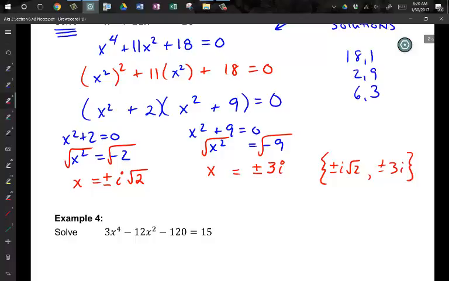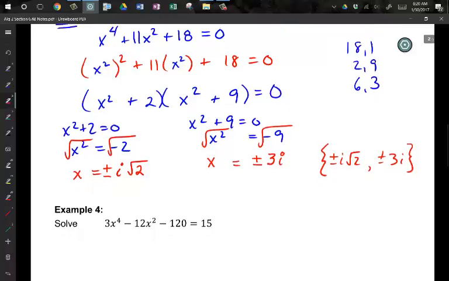None of them cross the x-axis. And by the way, this is the shape of a W, and the whole W is going to be above the x-axis. So just imagine a little W up there, and the whole thing's above the x-axis. And the way you know that, Christian, is that none of them are real numbers. They're all imaginary. And when you have imaginary numbers, that means there's just a squiggle in the air, and it doesn't cross the x-axis. Okay? Really, is there much new there? It's just kind of bringing all these pieces together from what we did first semester and back in Algebra 1 to go from there.